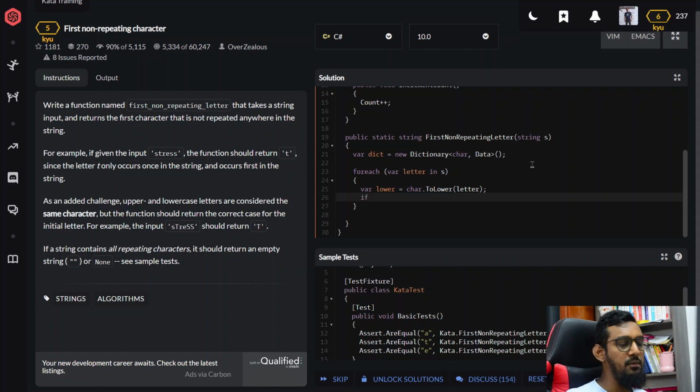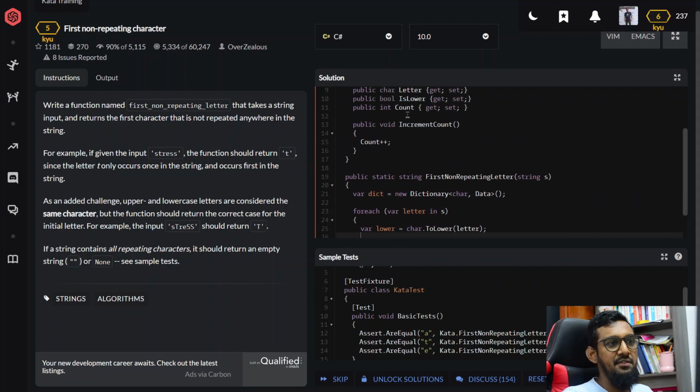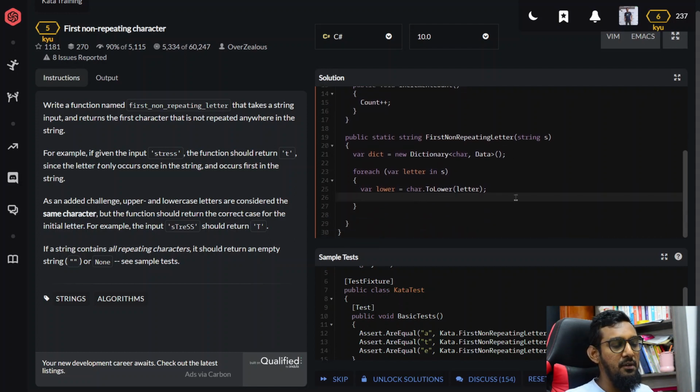But eventually we need to know, and we are going to use this is lower property to know if we should change it or not. So let's continue right now. The logic is simple. This is very generic logic right now. You check if the key exists first. If it does, you just increment the value, and if it doesn't, then you create a new entry. You add a new key, and the value is just going to be the data here.